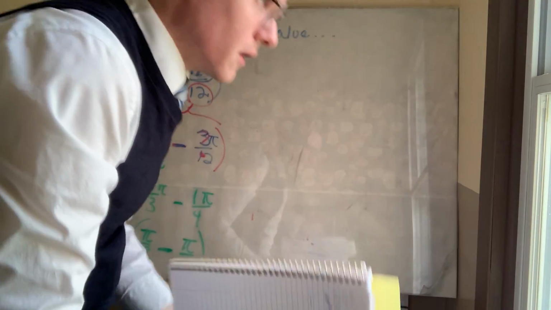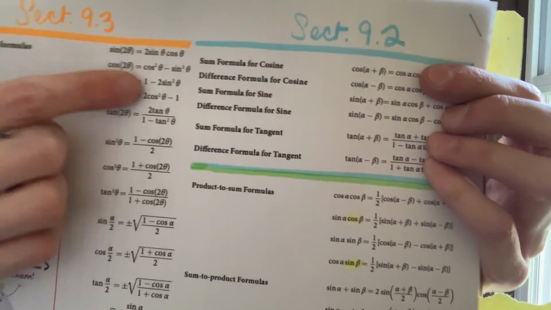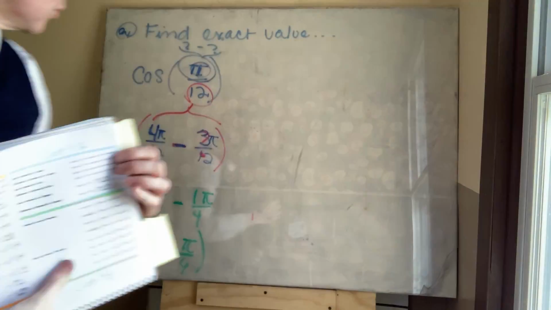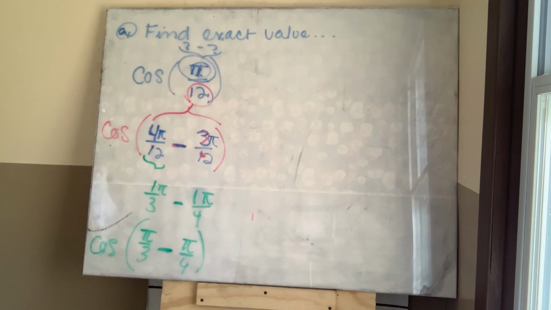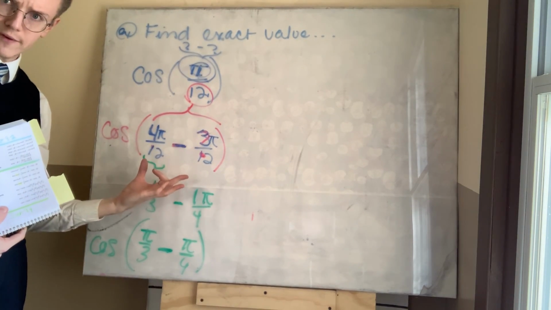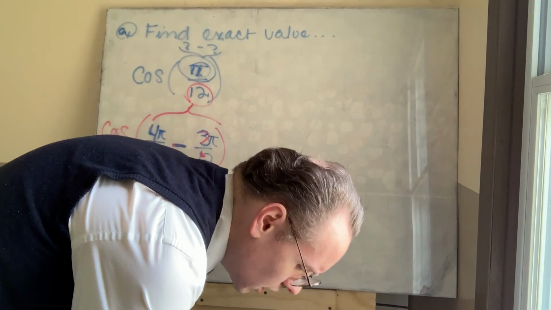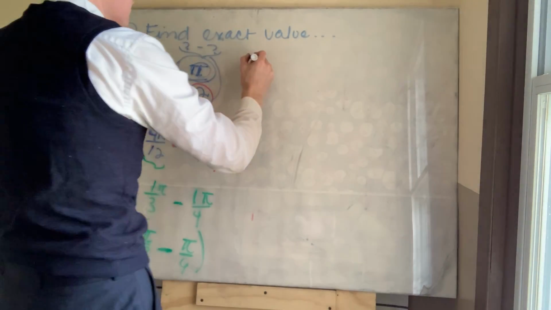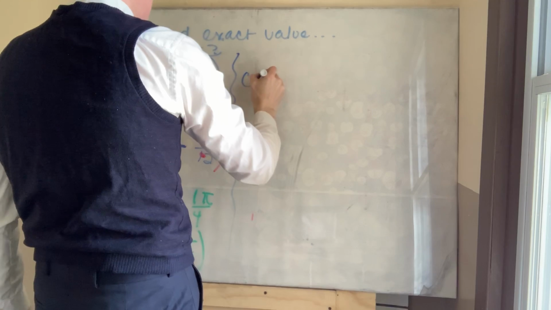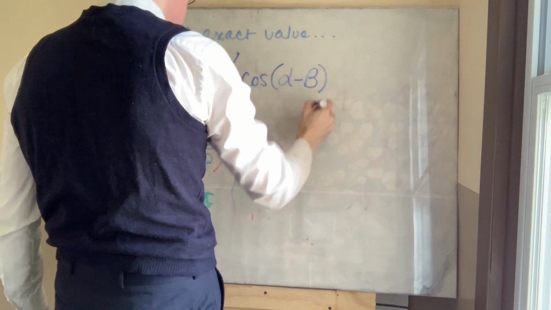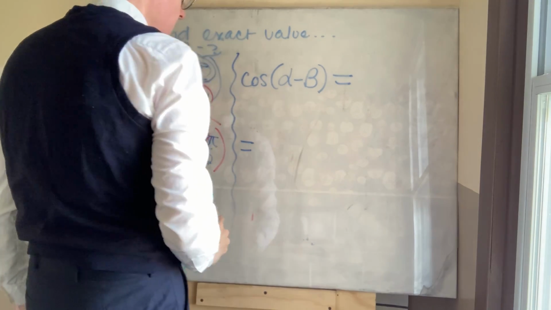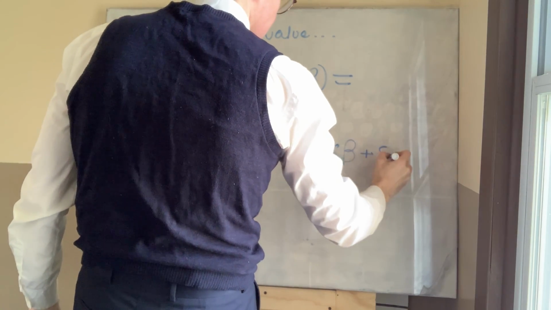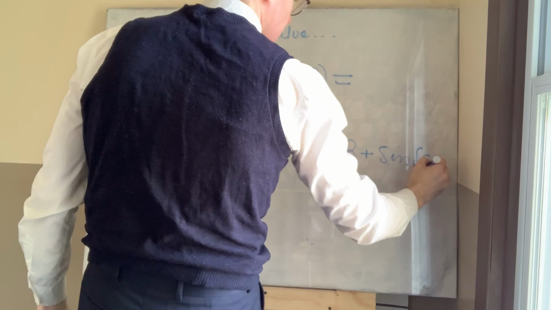All right, so now back to this. Just coincidentally, we're going to go with the difference formula for cosine, because that's the way this worked out, pi over 6. Again, there might have been some other way to break this up, but this is the way that it occurred to me offhand. So we're going to go with this. The cosine of alpha minus beta is equal to the cosine of alpha, the cosine of beta, plus the sine of alpha and the sine of beta.